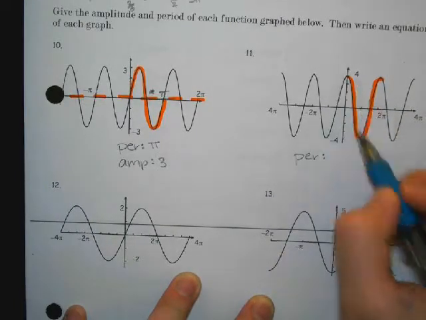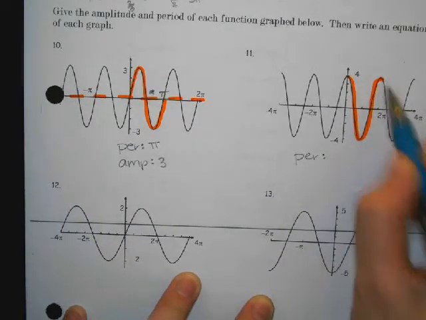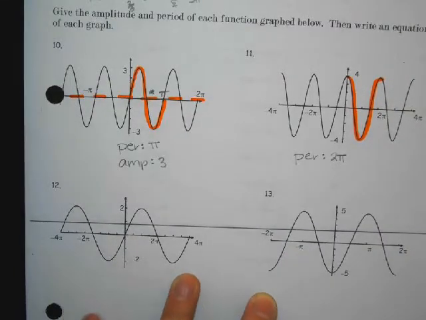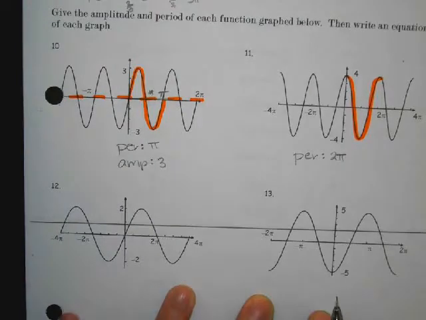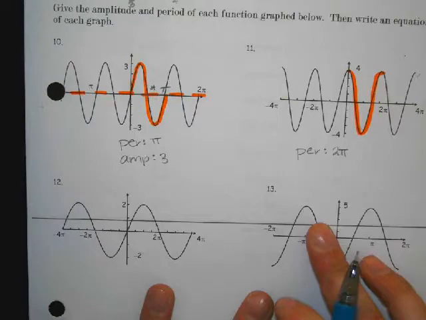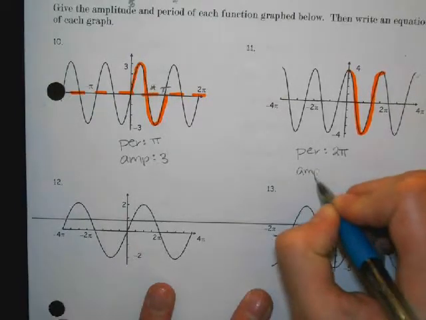Goes down, comes back up again, and it stops at 2 pi. So it does the whole shape of the graph from 0 to 2 pi. And then after that, it does the whole shape of the graph again. So it goes down, comes back up to 4 pi, would go down, come back up to 6 pi, go down, come back up to 8 pi. Okay. What's the amplitude of this graph? 4.